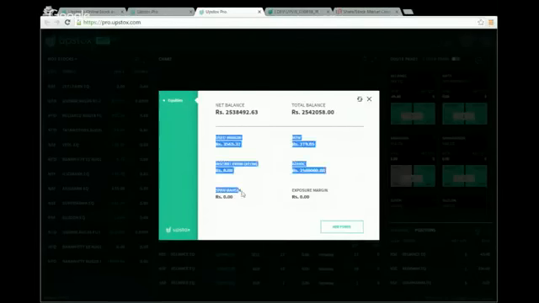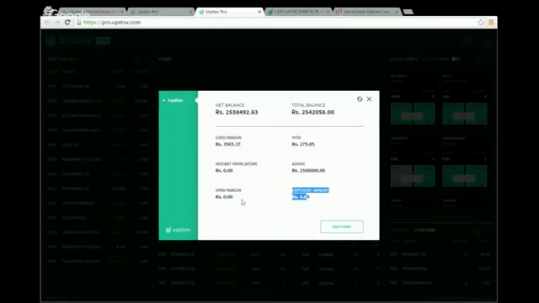Then we have something called span margin and exposure margin. If you're dealing in a futures contract or an option writing contract, then a full margin is blocked, like a span margin and an exposure margin. So we normally show the bifurcation of the entire span plus exposure margin in this section. If you have multiple positions open in the position book, the combined span margin and exposure margin will be available in this section.